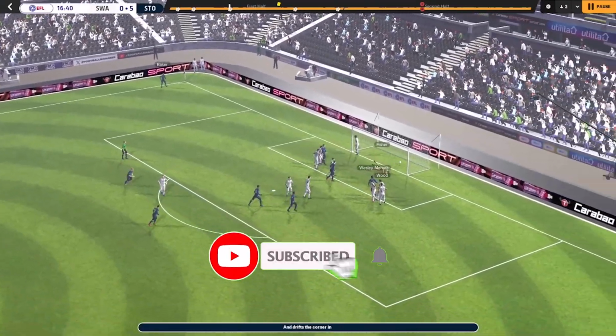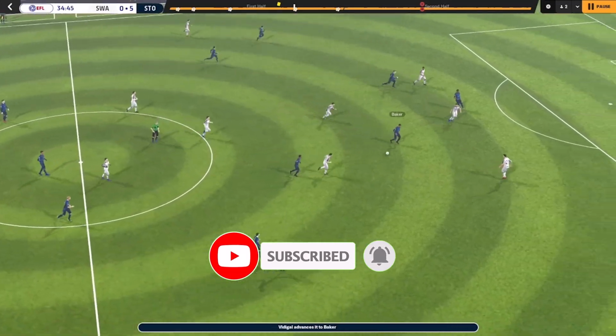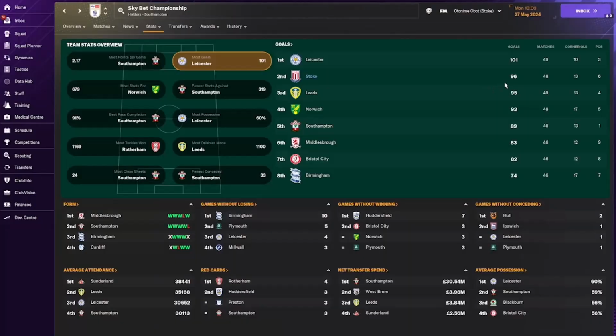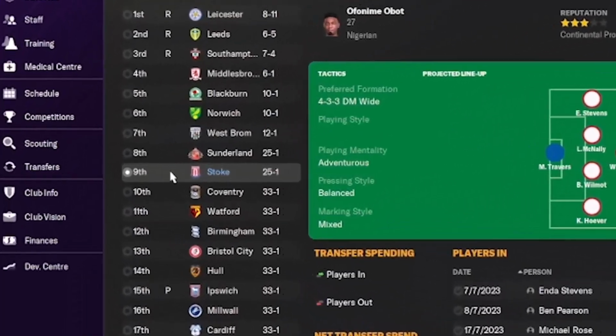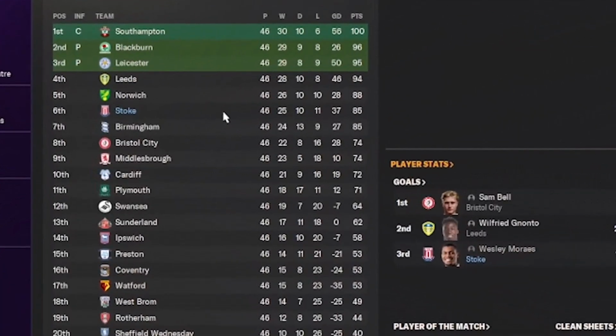Stoke City did go on to have the second highest amount of goals in the Championship, and considering that Leicester City somehow always go on to win the league, they had 101, but Stoke City had 96 goals all season. Looking at the data hub, they scored 2 goals per game, but they were conceding a fair number of goals, which is what I didn't actually like about how it worked out with Stoke. But they were predicted to finish in 9th place in the league, and they ended up finishing in 6th place, which was close to the promotion places, but not enough to get them in there.